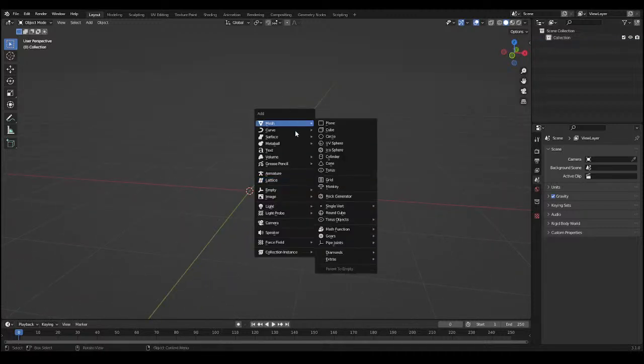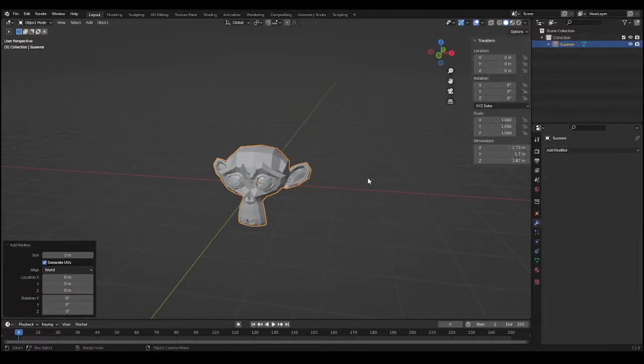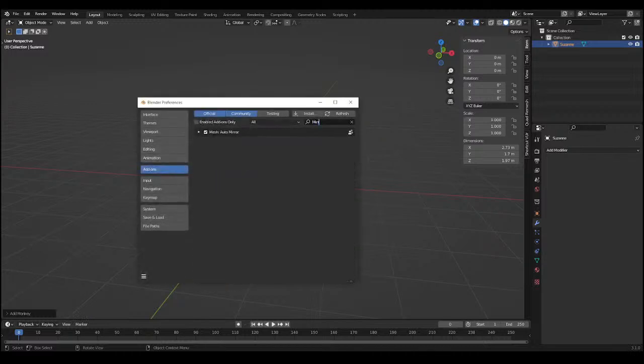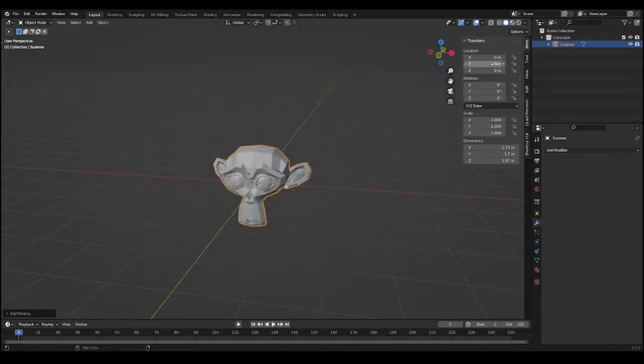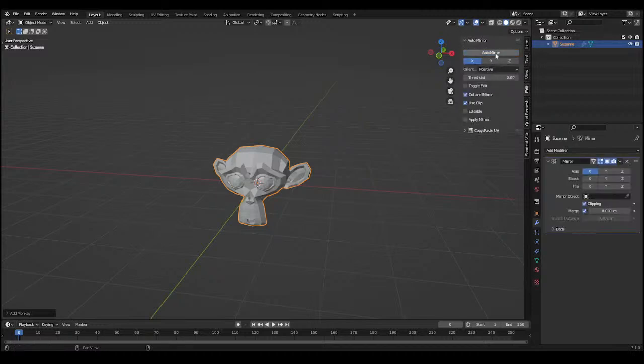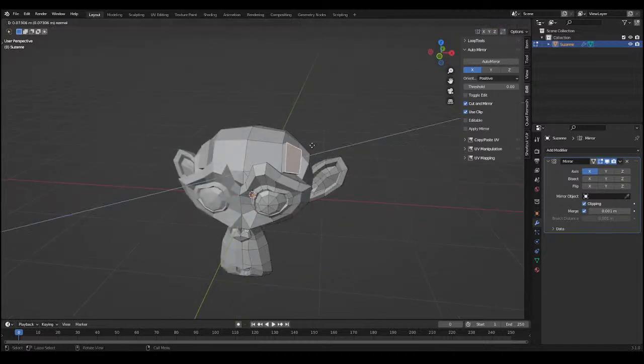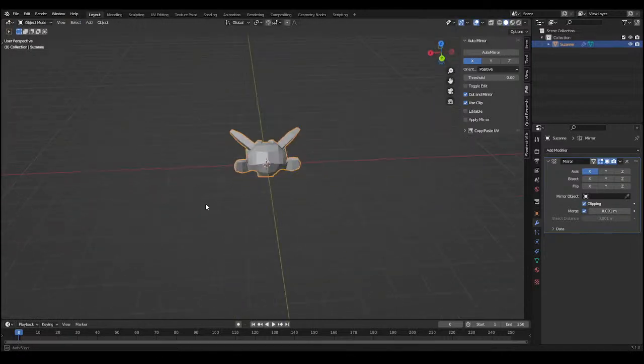And by the way, in order to mirror an object very quickly, there is a super nice add-on that you can enable by default in Blender. You just type mirror, and it's called auto mirror. And if you go in edit, auto mirror, you click on this button, and it already added the cut in the center and set up the modifier for you. And you can see I'm already set up in auto mirror.